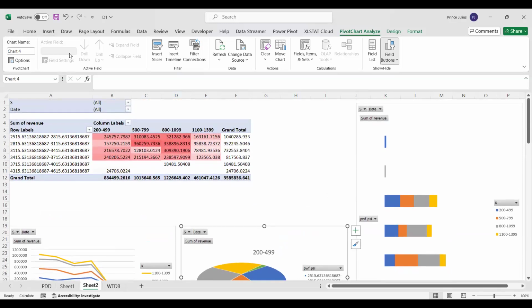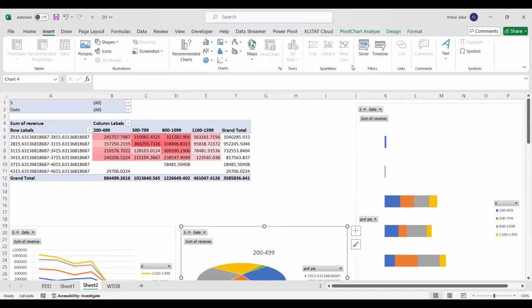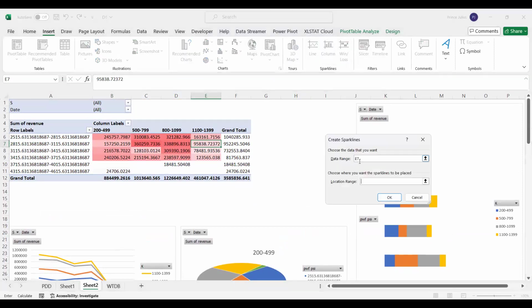Then for the parameters that you are interested in, just click on it and go here, sparkling, so this one column. I'm selecting the data and the location where exactly it was supposed to go.